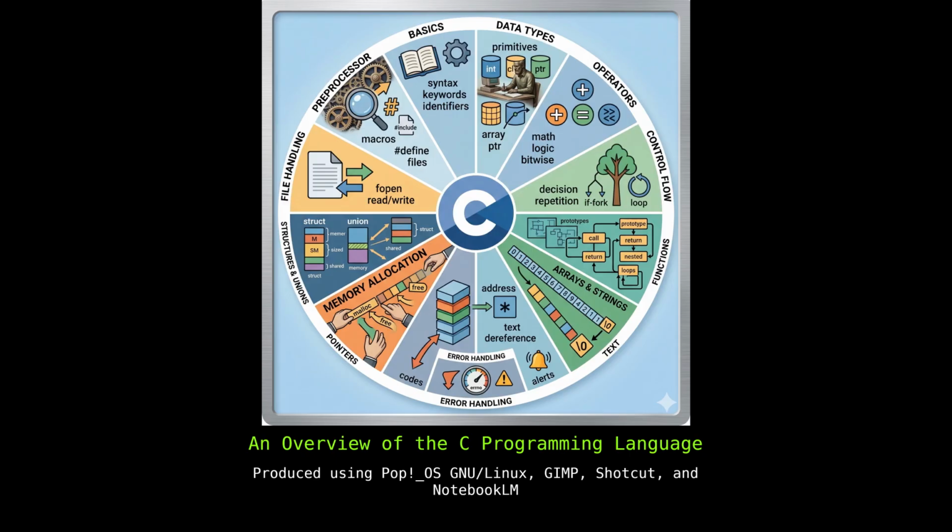Man. Well, storing data and setting its lifespan is only half the battle. Right. To make software actually do something, we have to manipulate that data. C gives you standard operators, addition, subtraction, true-false relational comparisons. But the real power lies in bitwise operators. Oh, yeah. Bitwise operators give C its reputation for ultimate control. This blew my mind. We're talking about manipulating data at the most fundamental binary level, the actual ones and zeros.